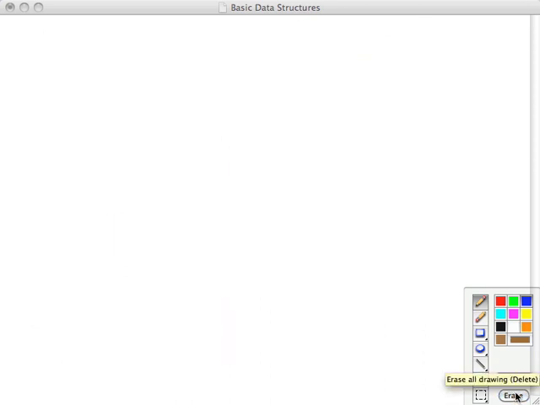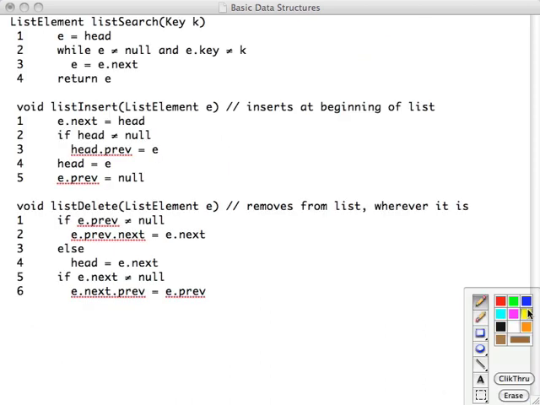And let's erase and go look at some code here. So the code for operating on lists. So insertion, this is what you had to write for your homework, except now not arrays but lists. Remember you wrote list search for arrays, where you just start with an index and you increment it. Well, here instead of incrementing it by adding 1, you do e is e.next. So of course any given time in a search, this works just as well on singly linked lists as well as doubly linked lists. I'll just draw the singly linked part first.